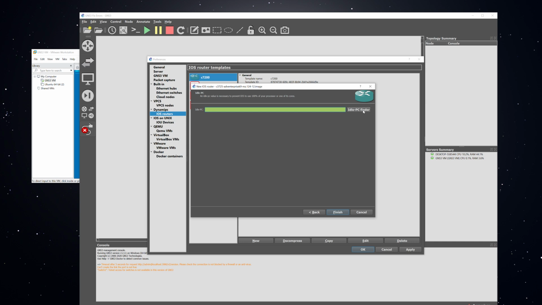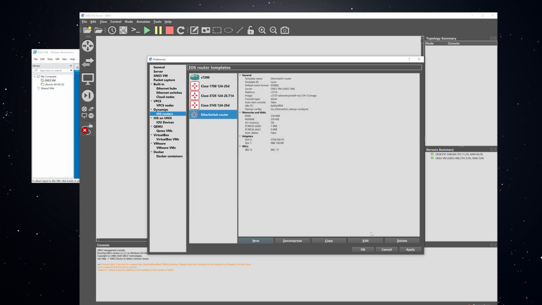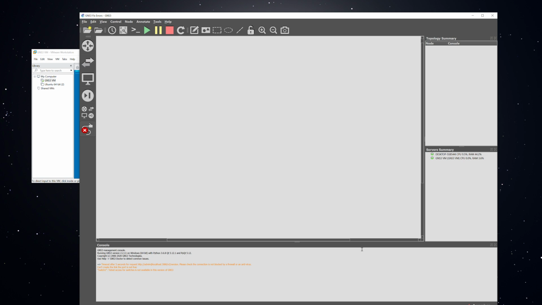And then I'm going to use this idle PC finder function in order to get the value that you need. However, if this doesn't work, you can go find it on GNS3's website. I think if you were to search for idle PC finder, it's going to show you the page that has the idle PC values for the C3725. All right, so that took a little bit, but you can see that it did find a value for me. So I'm going to click OK and then Finish. And then I'm going to hit Apply and then OK.